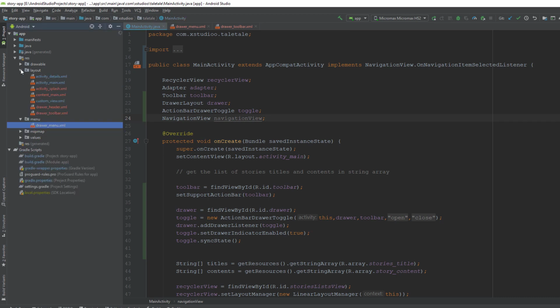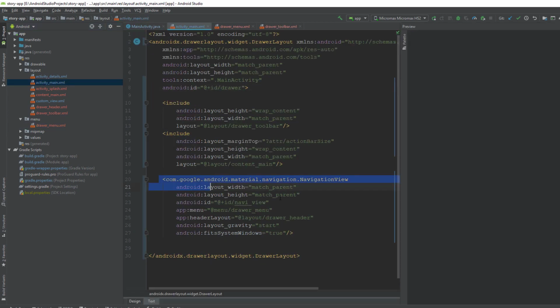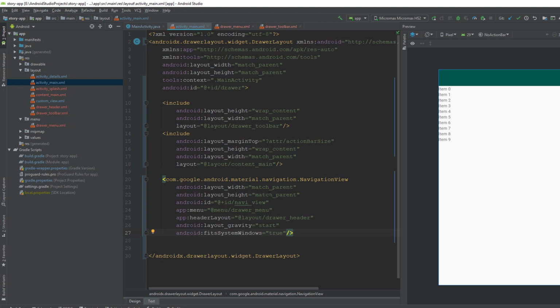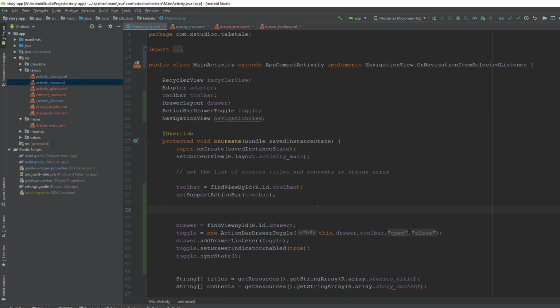If you remember, here in the layout, probably in activity main, we have created the navigation view. Based on this navigation view we are going to identify the navigation menu, because here we have assigned the menu for this navigation view. I need the ID of this navigation view, so I'm gonna assign that navigation view resource to the navigation view variable I have created here, that is navi view.